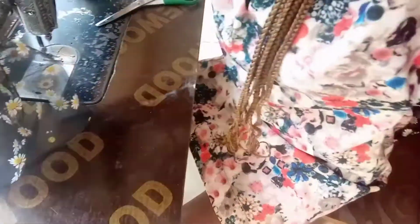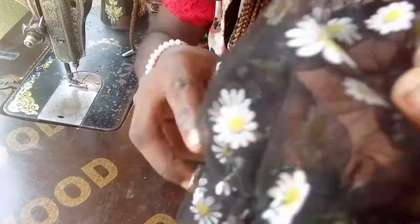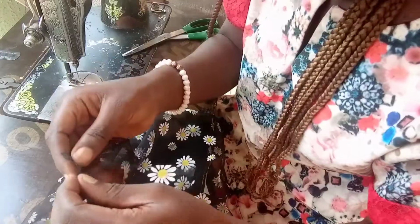So this is how it's looking. You can see how stretchy it is, and it's already forming, giving us the funnel shape we need. So what I'll do now, I'll just put right faces facing each other and I'm shaping it up using 1/2 inch. You can see how the top is looking.